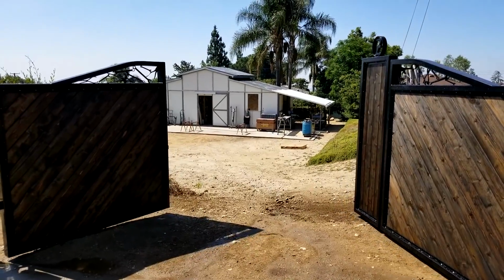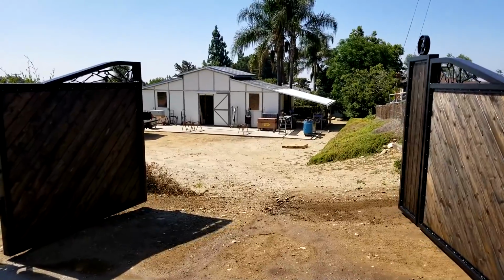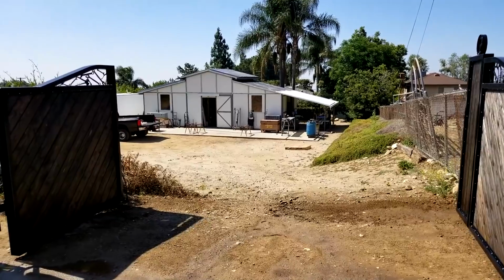And now my neighbors don't have to look at my shop and everything I'm doing down there. Help block some of the sound, and I don't have to see me out there working all the time.